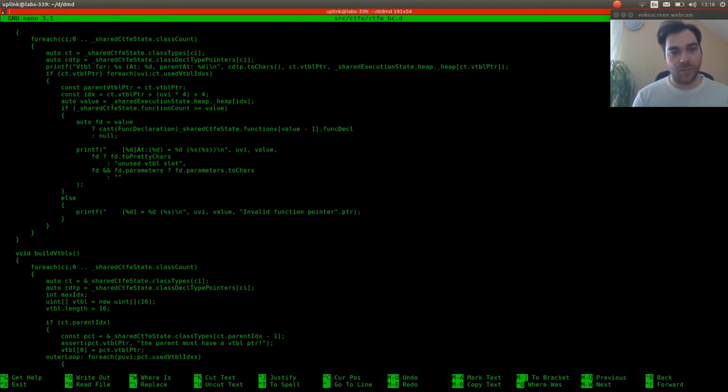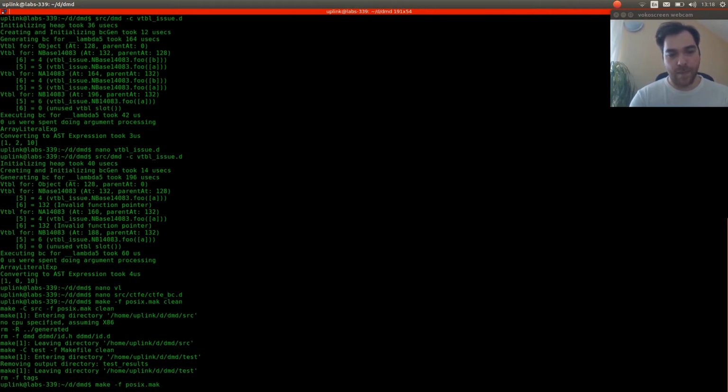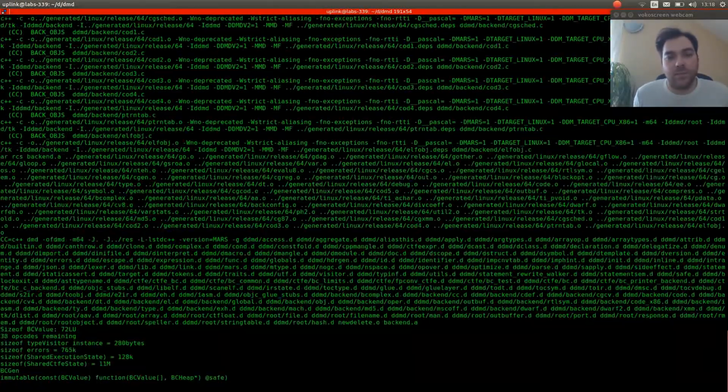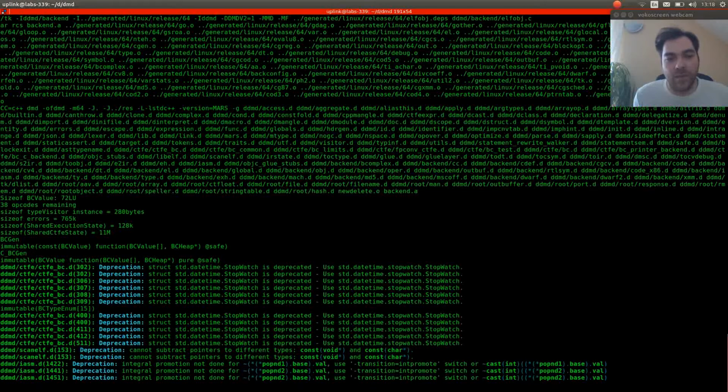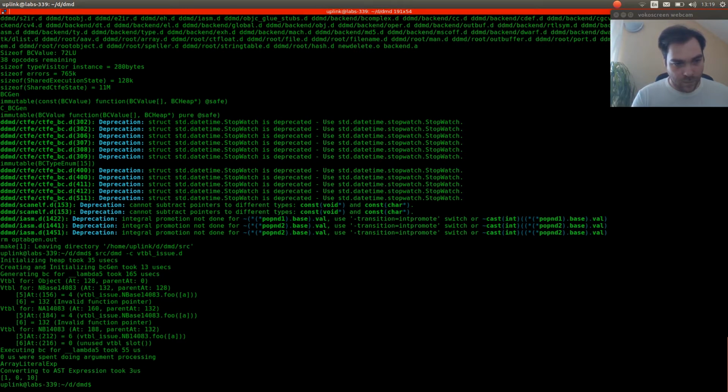So the value comes before the value. We write the index, and then we should see when we recompile that the vtable index is right, and where another one begins.